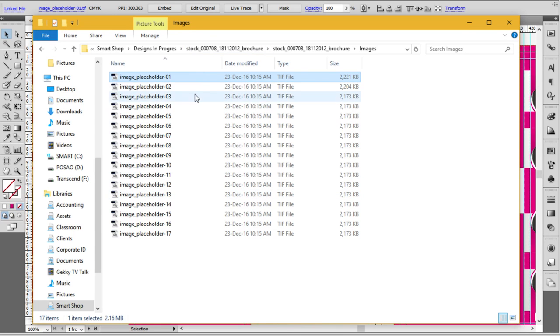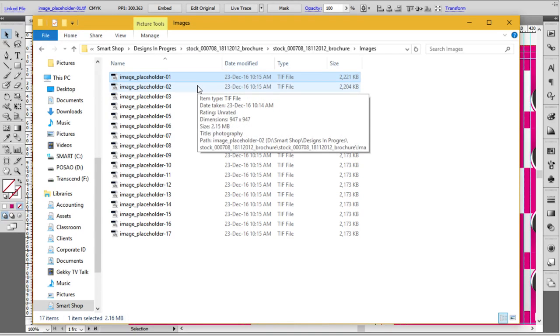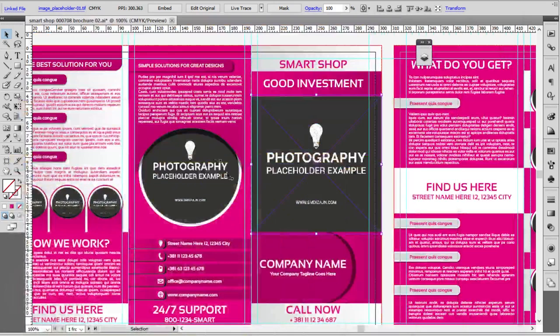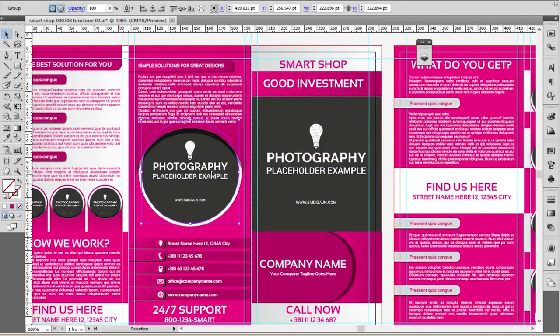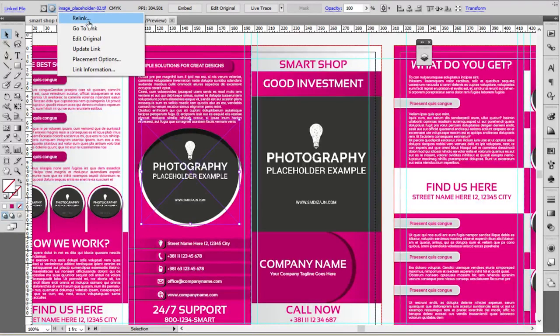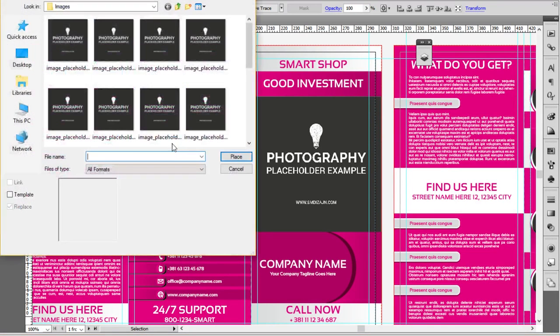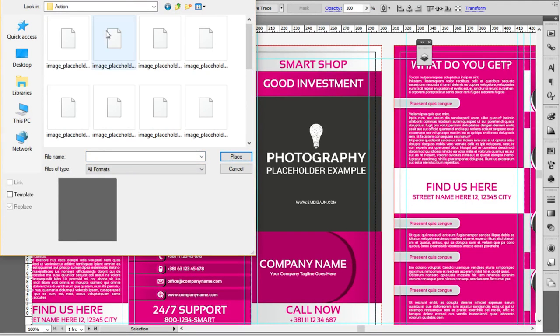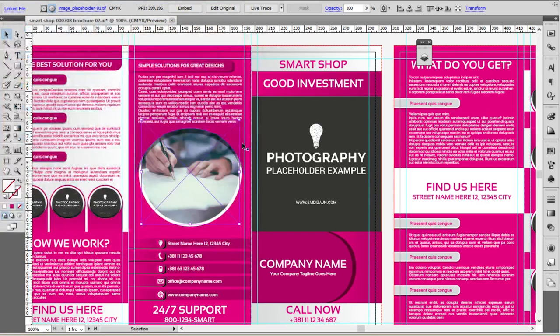Basically, you just add your images here because they are all set up for this template, so they have the optimum size, optimum resolution, and all you need to do is place your own images here. Or if you want to do it step by step, you select the image, and here on top you can see this Edit Contents button. Once you click on it, you click on the image link here and go to Relink. And then you can choose your own image there. You just find some images, for instance. Let's place this one. And voila, you have your image selected.